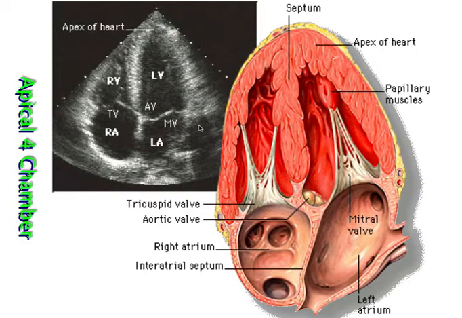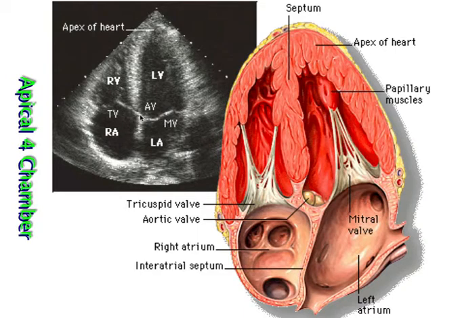Just another schematic of that apical four chamber. I like seeing this left atrium, left ventricle with the papillary muscle seen there. Now, what's interesting here is that on this particular drawing, we can see the aortic valve. Normally we just don't see it when we're looking at the apical four chamber view. They're kind of trying to point it out here to you, but frankly, I don't see it.